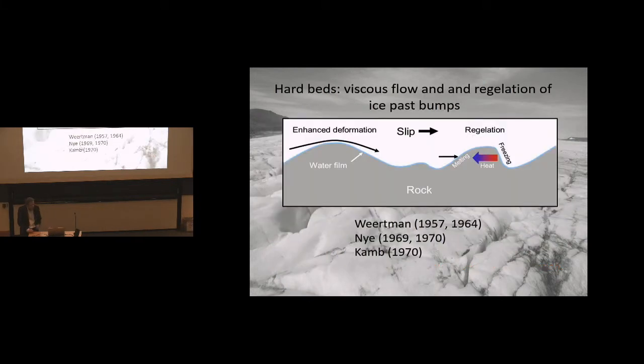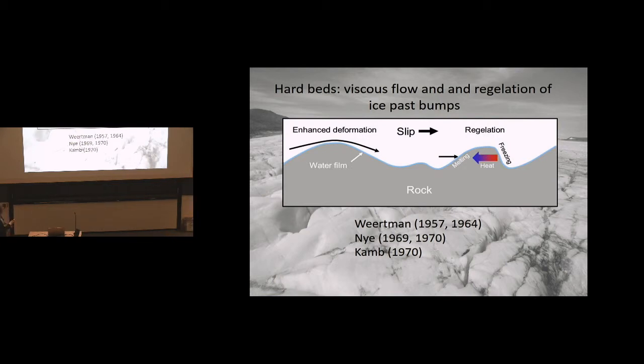First, with some more background on what Weertman really talked about way back when in 1957. What he considered was temperate ice at its melting temperature, sitting on a regular rock. He considered something a bit more idealized than this, but the physics are comparable here. If we take the ice and put it on the rock, there's a thin water film that develops between the ice and the rock. It's anywhere from maybe a micron to 100 microns thick.